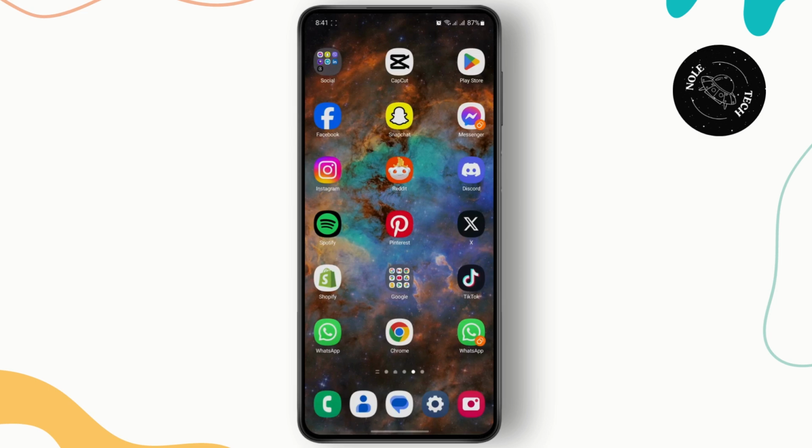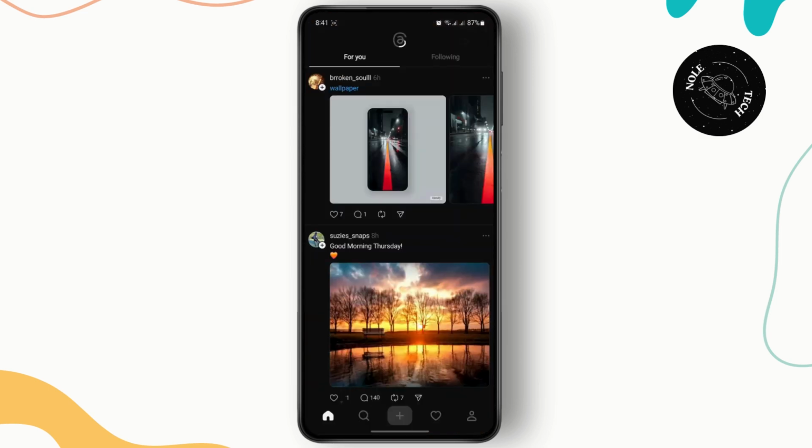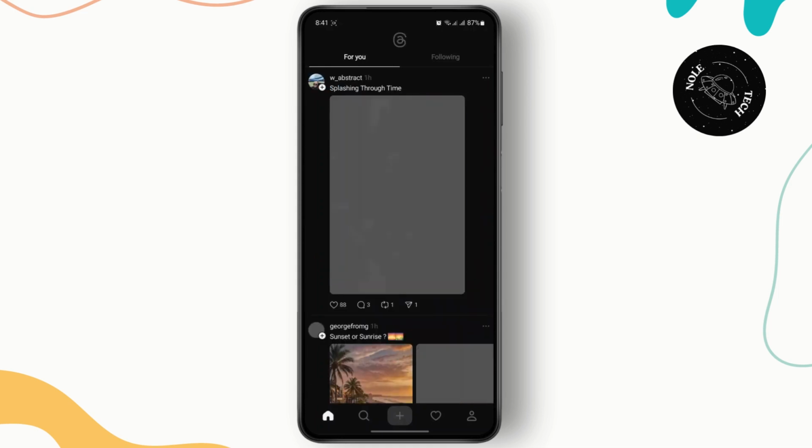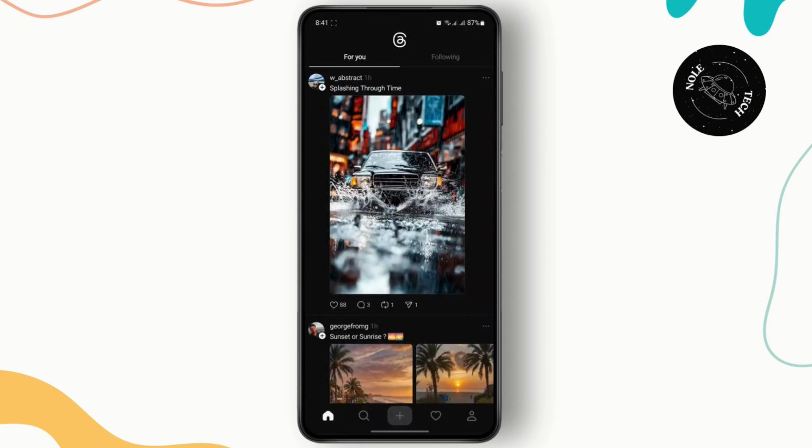So the first thing that you need to do is open up your app. So once you get to the app, the first thing that you need to know is follow requests are only available to the profiles that are private. So if you have a private profile, only you will get the follow request. But if you don't have a private profile, if your profile is public, then all of the followers will directly be on your follower list once they hit the follow button right beside your profile.